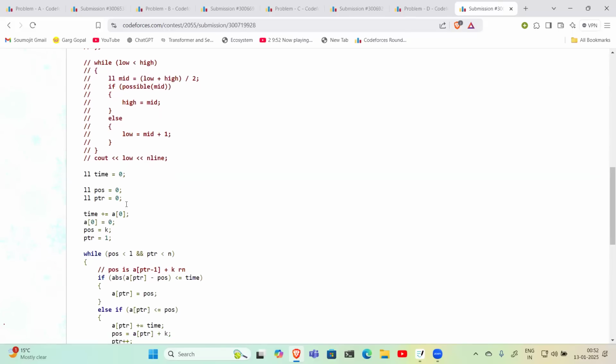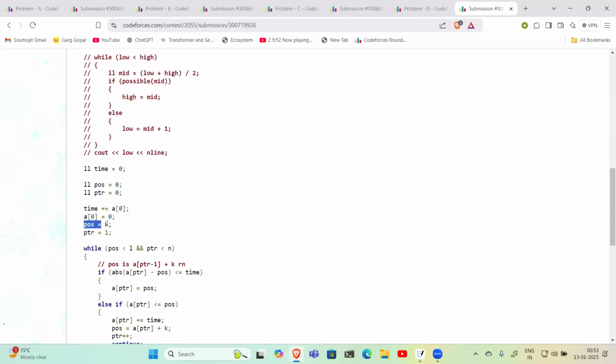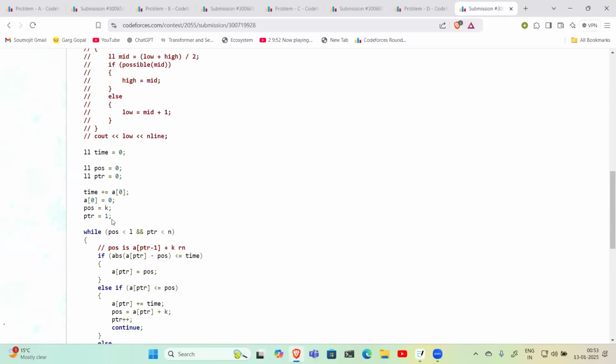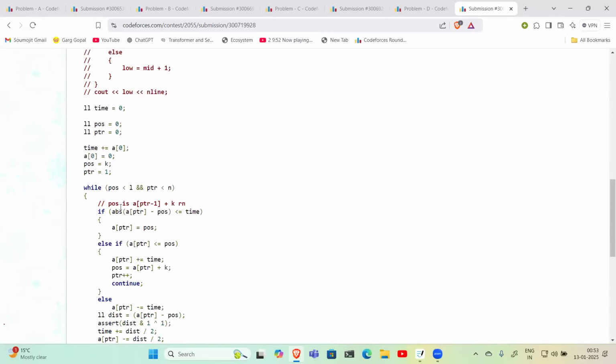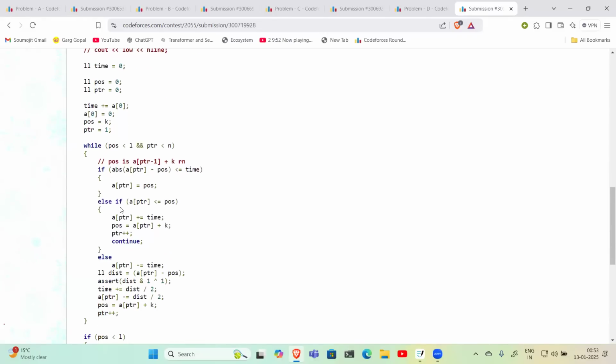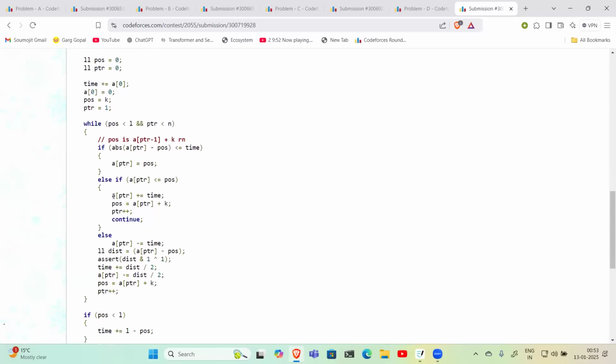Initially, the first scarecrow reaches 0, so that takes a0 amount of time. After that, a0 becomes 0 because the first scarecrow has reached 0. The position of the crow becomes k because now it has reached k. And the value of PTR becomes 1, which means we start processing the next scarecrow.